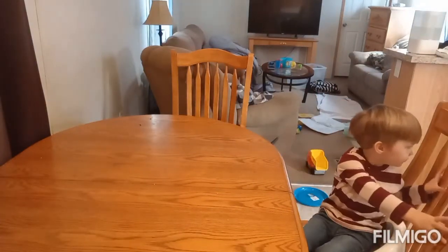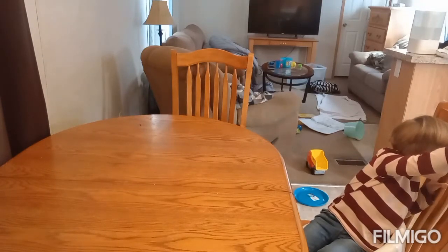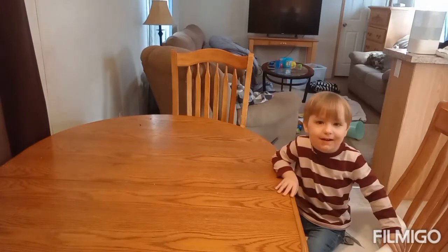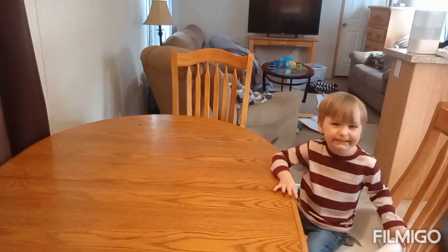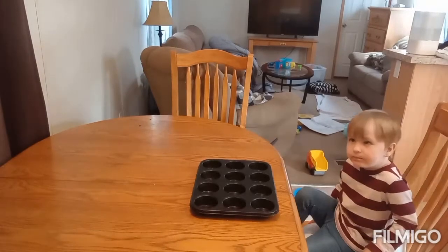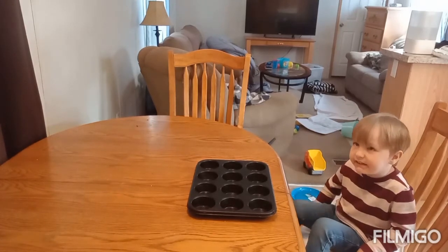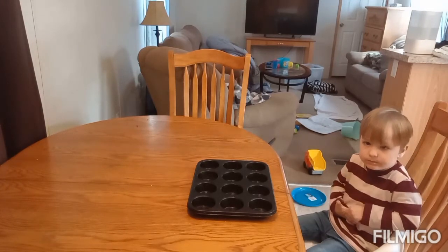Now we gotta get the pan. We're getting the pan ready. Pan ready? Yup. Okay. Got a pan. Hang on. Grandma's got to get the... What's that? I got to find the cupcake cups. Cupcake cups. Here they are.